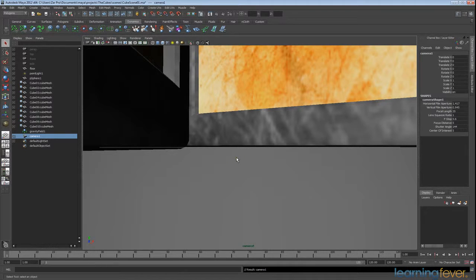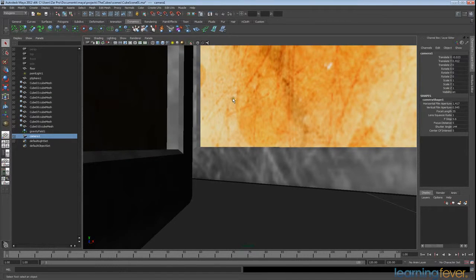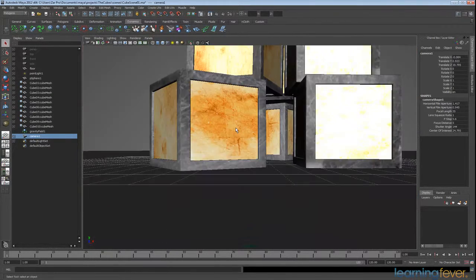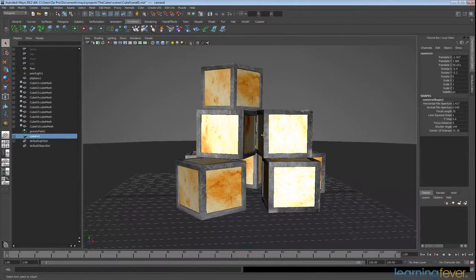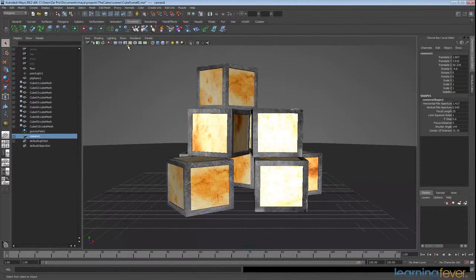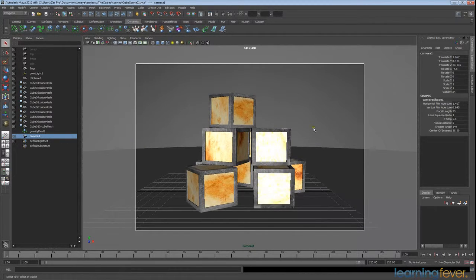And as you notice, the camera comes in at the origin, and at the moment you can't see much at all. So I'm just going to move about the scene until I find an angle that I like. We have the resolution gate at the top here, which we can turn on, which will show us what the camera aspect ratio will be rendering.